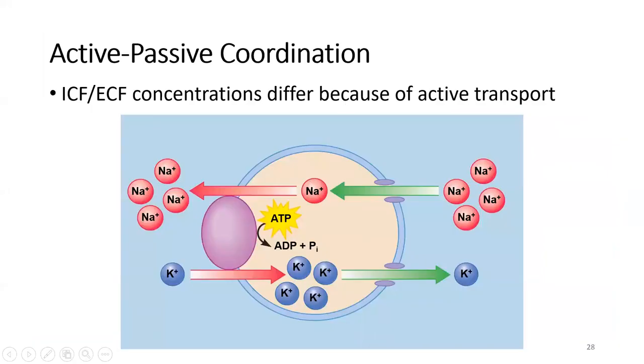And then in this final slide, I really want to highlight the importance of the sodium-potassium pump and the leak channels that we talked about. So the leak channels being those ion channels in the membrane moving passively, the pump being an active transporter. All of these components are crucial to establishing the intracellular and extracellular concentration of ions. So the reason that we have high sodium concentration outside the cell and high potassium concentration inside the cell is because of all of these components on the cell membrane, the sodium-potassium pump on one end and the leak channels on the other end.